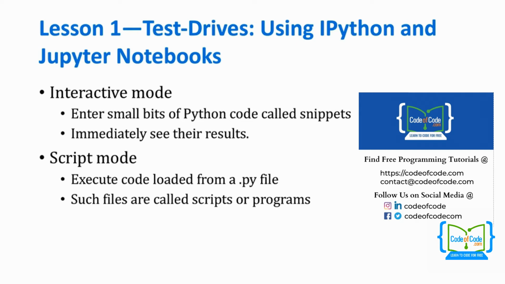Now, in the second of the test drives, we're going to demonstrate IPython's script mode, which basically is where you're going to run a complete Python application, which is referred to as a script in Python. Such applications are going to be stored in .py files, where .py is short for Python. And when you execute a script, the script will get loaded into memory. It's going to get compiled behind the scenes dynamically into what's known as bytecodes.